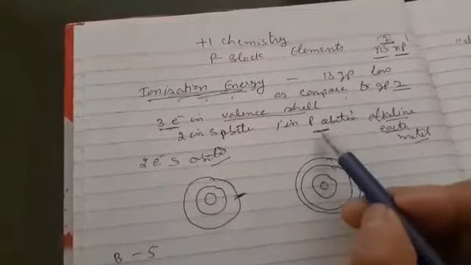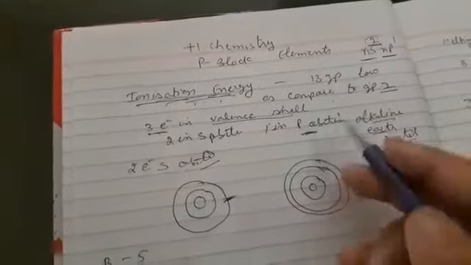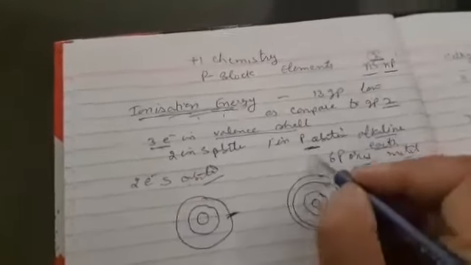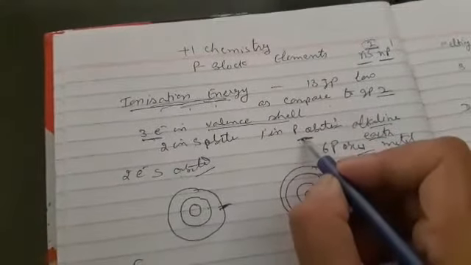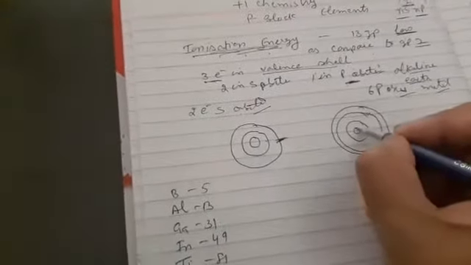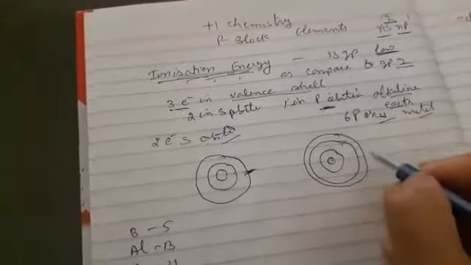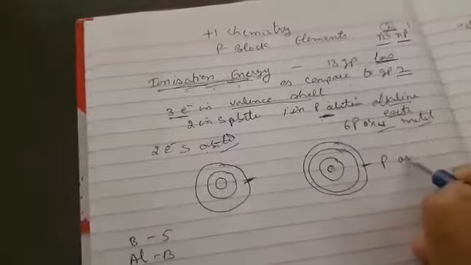It means it's easy to remove that 1 electron from the p orbital. Only 1 is present, and we can fill a maximum of 6 electrons in the p orbital. It requires less energy to remove an electron from this p orbital. So 13th group elements have a low ionization energy as compared to group 2, the alkaline earth metals. In the center there is a nucleus, with shells around the nucleus, and in 13th group elements, 1 electron is removed from the p orbital.